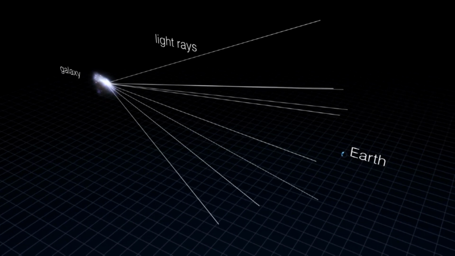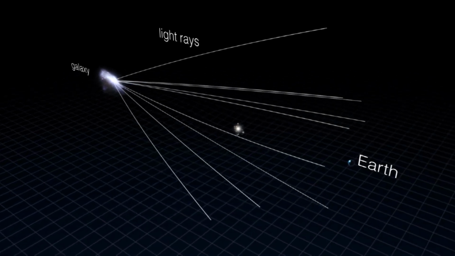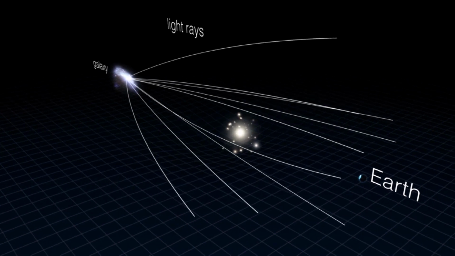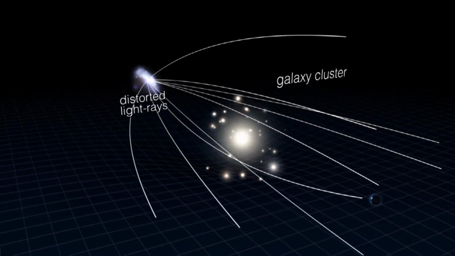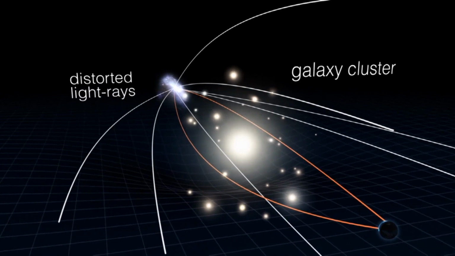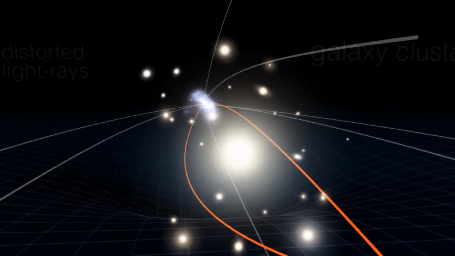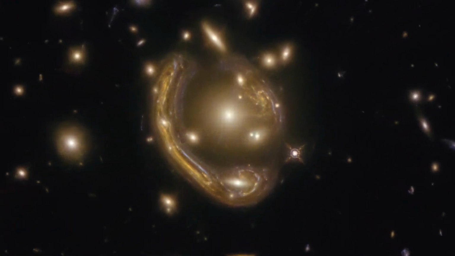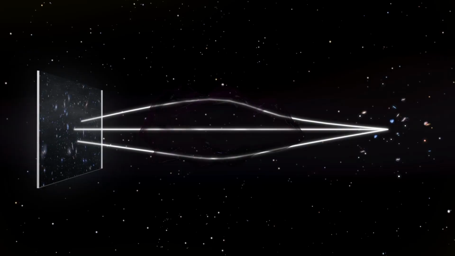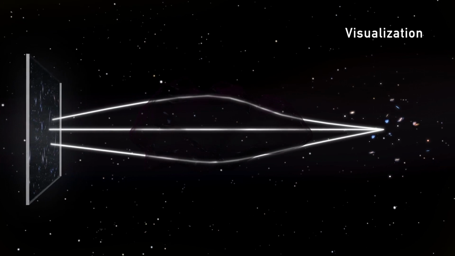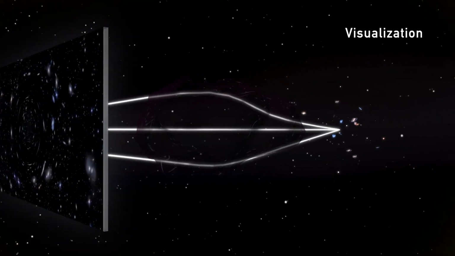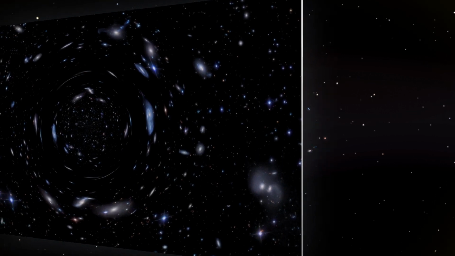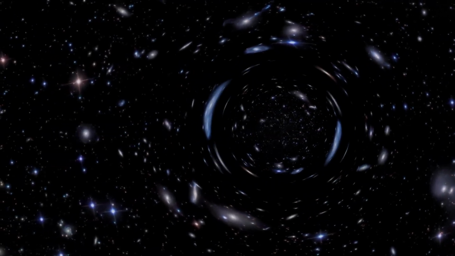Einstein's theory of general relativity is really what predicted these Einstein rings in the first place. He created this whole machinery for how gravity is supposed to work. Matter would tell space-time how to curve, and space-time would tell matter how to move. And as light moves through this curved space-time, those equations led to the prediction that this light would move on what seems like curved paths and cause the phenomenon of gravitational lensing, where light gets bent and distorted by a foreground lens, like a galaxy cluster, and creates these stretched out, magnified images of the distant galaxies that we see.